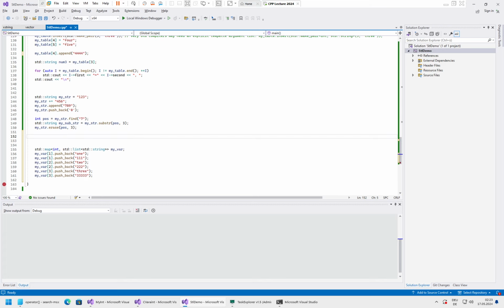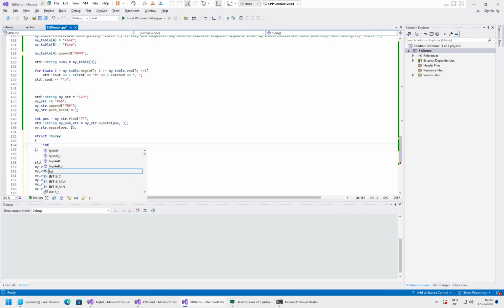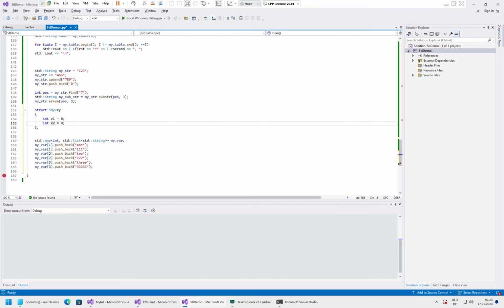So let's say struct MyKey. It will contain int v1 equals null and v2. So we want to use this as a key.